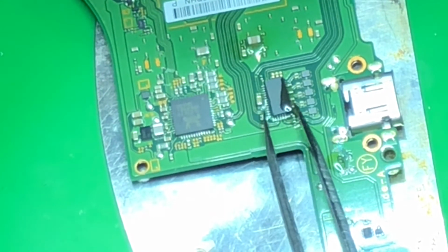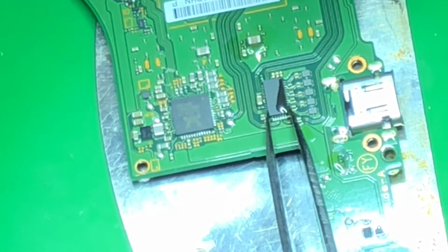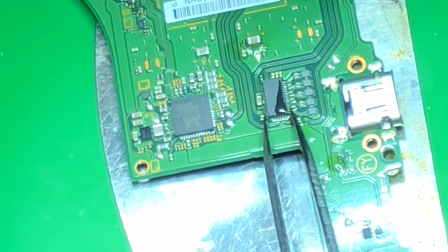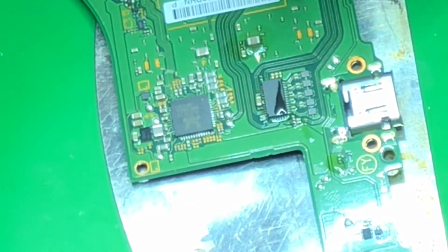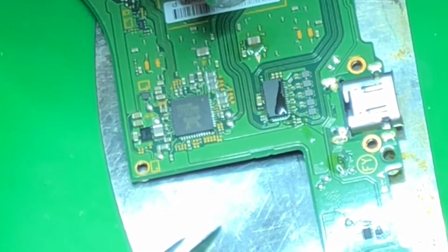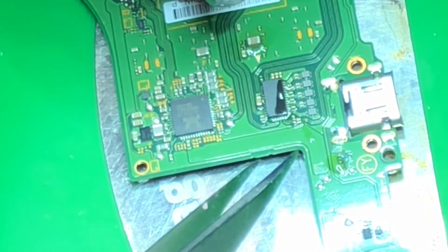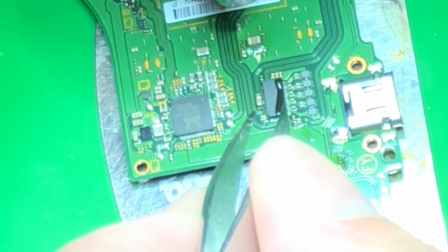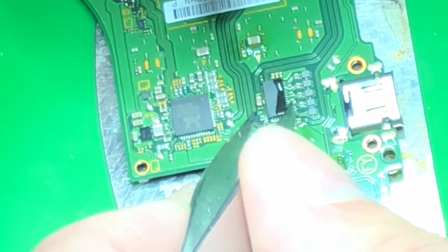All right, let's put this little turkey back on. I want enough flux around it so air won't get under it and flip it off. Because that's what'll happen if there's an air gap between it and the board, and the hot air gets underneath it and just blows it right off the board like you saw there before.